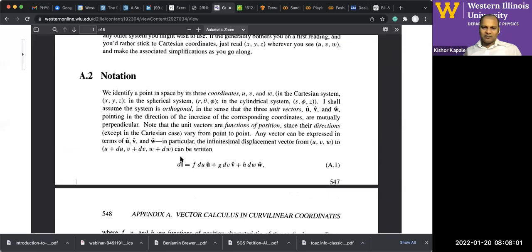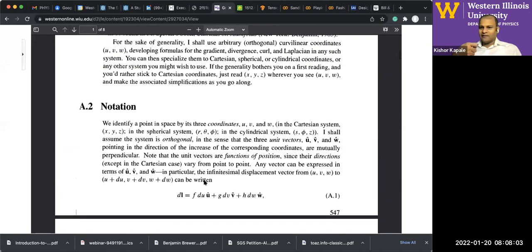And the idea here is simple. You want to have a very general coordinate system. In the Cartesian coordinate system, each coordinate has a length dimension, physically speaking. But if you look at, for example, spherical coordinates, two of them are angles. Only one has the distance dimension. That means these two you have to treat specially, in a special manner.